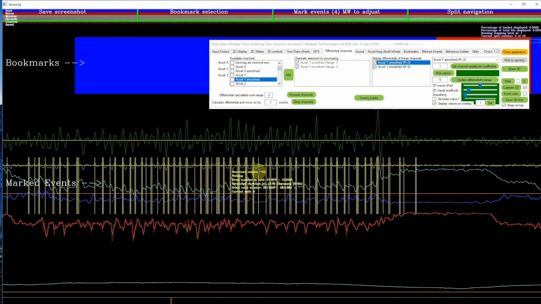To mark out a single step rather than mark out multiple events within the step, we can use the calculate differential and move on by option within the differential channels panel. Now, we went over this really loosely the first time we built our equation, and by default we set it as 1, but it can be a really useful tool in this instance.